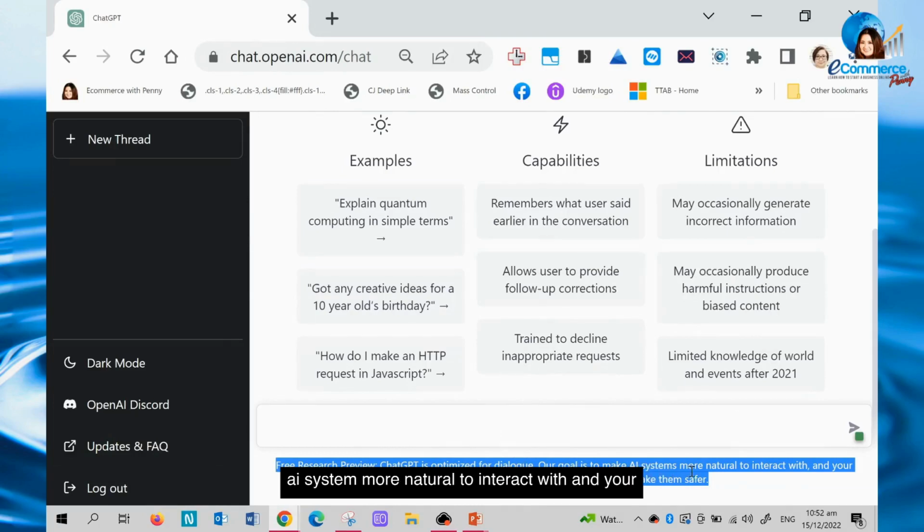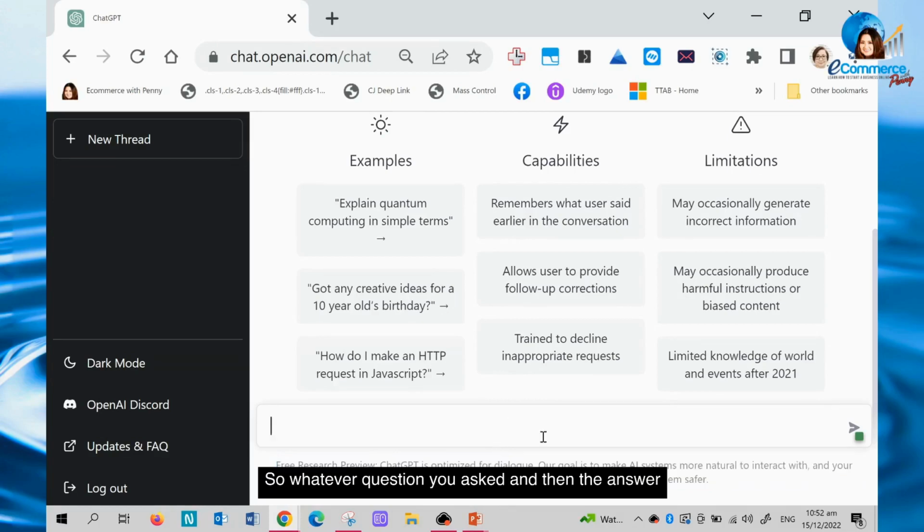Our goal is to make AI systems more natural to interact with, and your feedback will help us improve our system and make them safer. So whatever question you ask and then the answer they generated, obviously the engineers will have access to it at the back end, and then the feedback that you give on the answer will also help them.